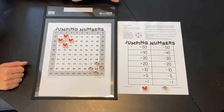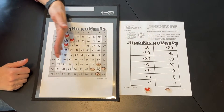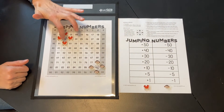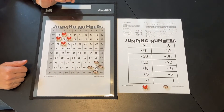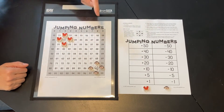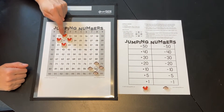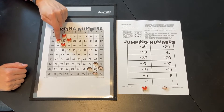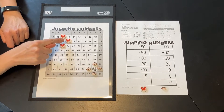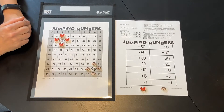Jumping Numbers is all about going plus tens, minus tens, plus ones, and minus ones. I am playing crabs today and Cole is playing monkeys. I have circled my target number — I could circle any number inside the gray shaded area. I circled 22, Cole circled 88. We put our little guys on the top, bottom, right, and left of that number. That's the number we're trying to defend — we don't want our opponent to get their guy on top of our number, while at the same time I'm trying to get my guy over to Cole's number.